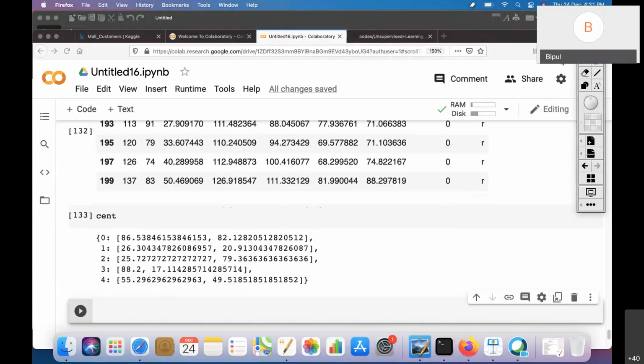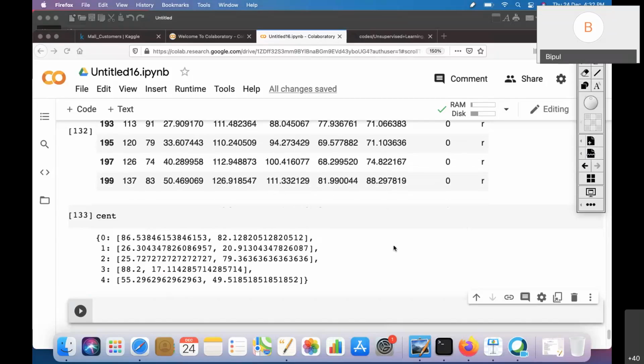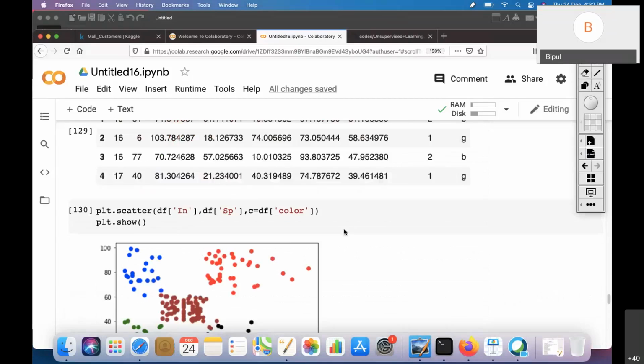Thereafter you can easily train your model, because now when you have got the labels, you can use supervised learning to train your model. When you were not having the labels, it was unsupervised learning. But when you get the labels, you can use supervised learning. This is what we can do for the clustering. So it is the concept of how clusterings are formed, which you can easily do.